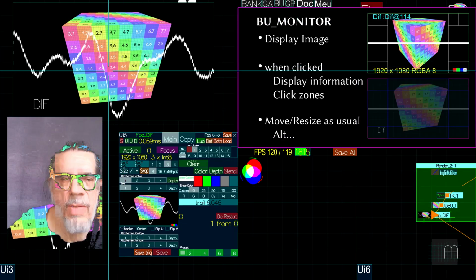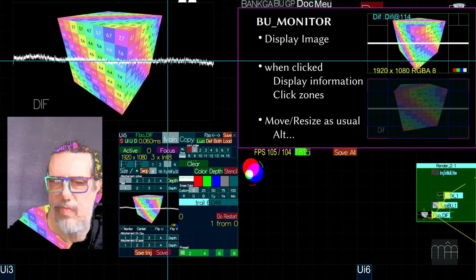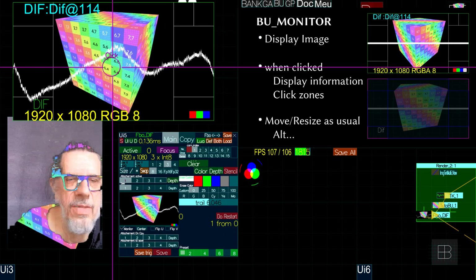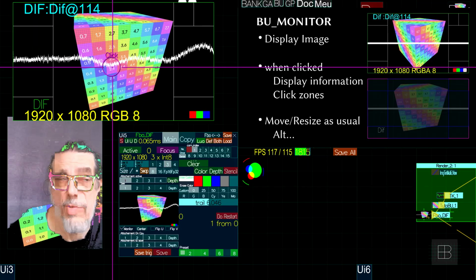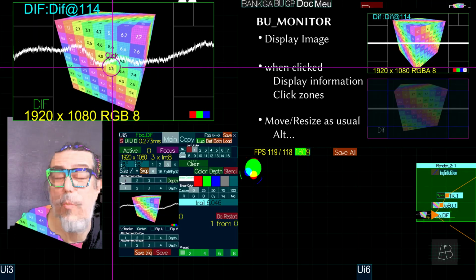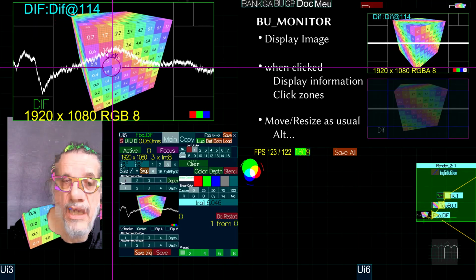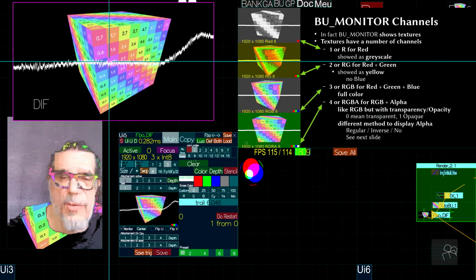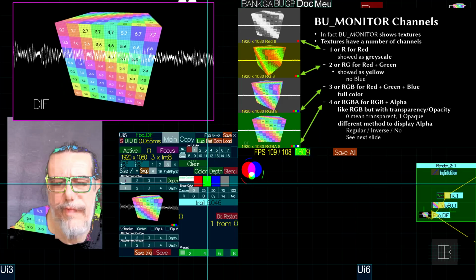So when you're asking yourself something about what's going on in a monitor, which monitor is it, what's the information, just click on it, you will have the information. When you click also, it shows this white rectangle, which are click zone, and we'll dive into this a little later.